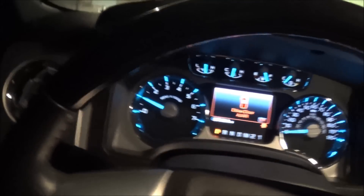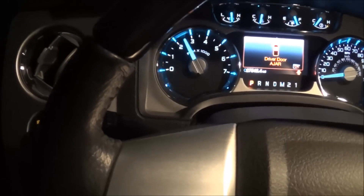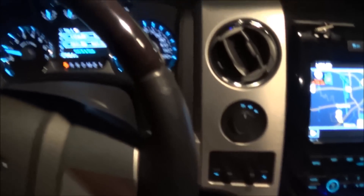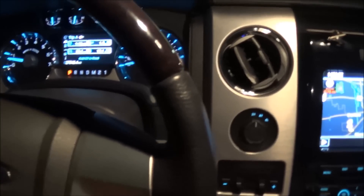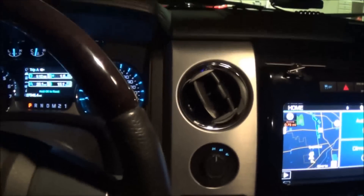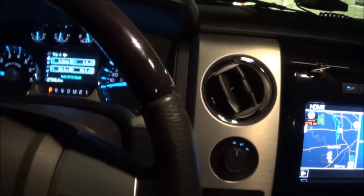You can hear it — sounds pretty good for a V6, pretty throaty. And you get a turbo blow-off valve too. It sounds very different than my car — mine's more pronounced, and this one just kind of sounds like a little bit of air blowing. Maybe that has to do with the fact that this one has twin turbos.